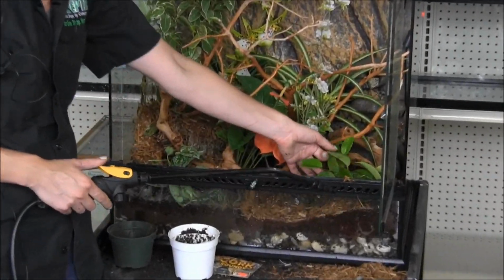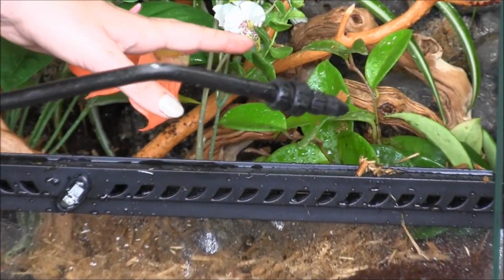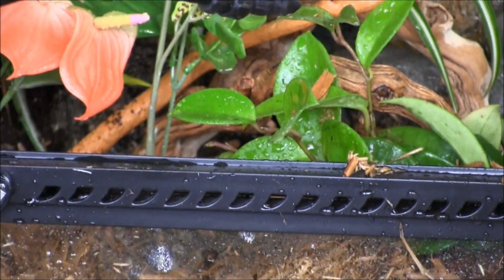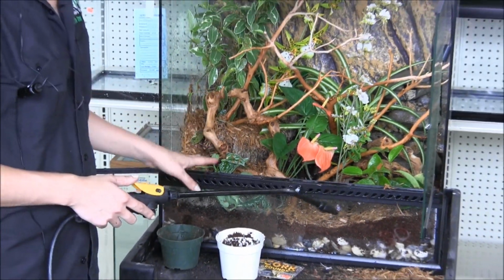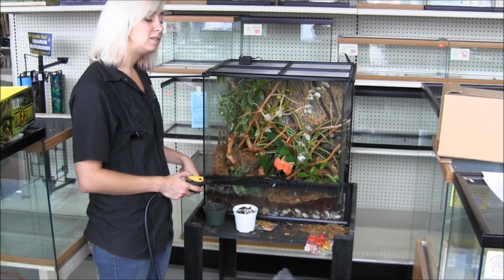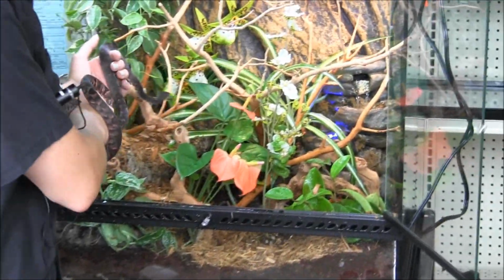I've got one of this particular kind of plant in a vivarium on my desk with nice warm light and just enough moisture. It'll grow and expand and cover the whole bottom of the cage. So the way that this cage is planted, it's actually designed to not need to be cleaned out very often. You're not going to need to replace the bedding. All you've got to do is spot clean the feces when you see it. All right, so now we're going to go ahead and let her go in here, check it out.